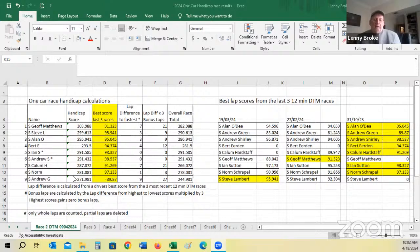So it was young Andrew G. He's got this rather recalcitrant Mercedes that wants to fall over every time it looks at a corner, but some of the boys have been working with him on that, and at least the car will go around corners now. So in the end, Jeff won it on handicap from Steve, from me, then Bert, and then the two scratch guys came in fifth and sixth.